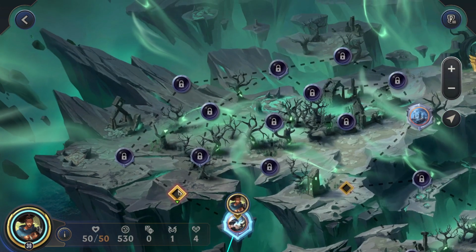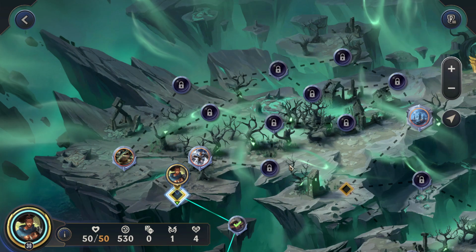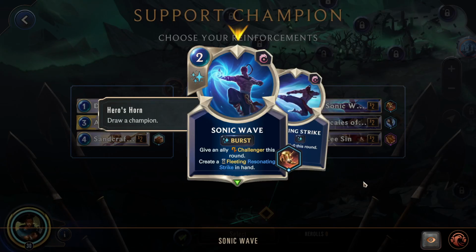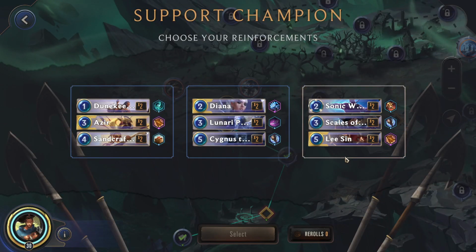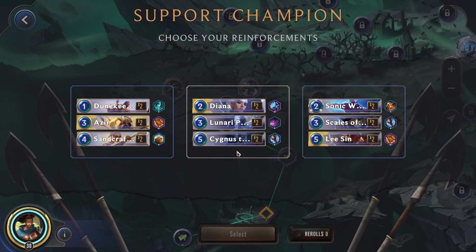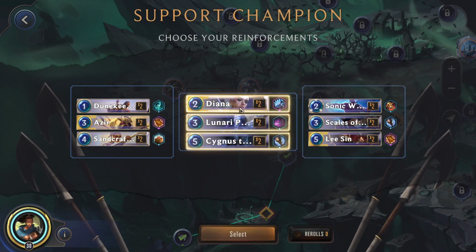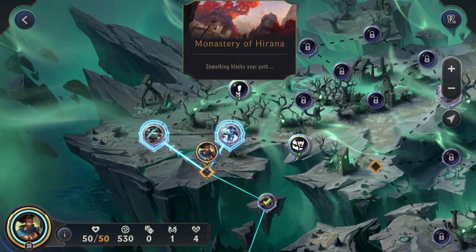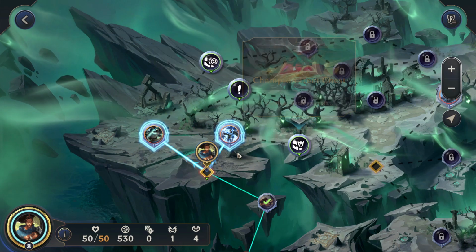I'll take Kindly Tavern Keeper. And we'll go for our support champion. As always, we're looking for something with the word stun on it. We're out of rerolls because we used them already. We don't see anything with the word stun on it. Could get Sonic Wave with draw a hero. That's pretty good. We like drawing a hero. It does come with a Lee Sin that will kill himself, so that's not ideal. I think we're going to go ahead and take Diana here. The capture might keep us alive. And we're going to go for the champion item chest.